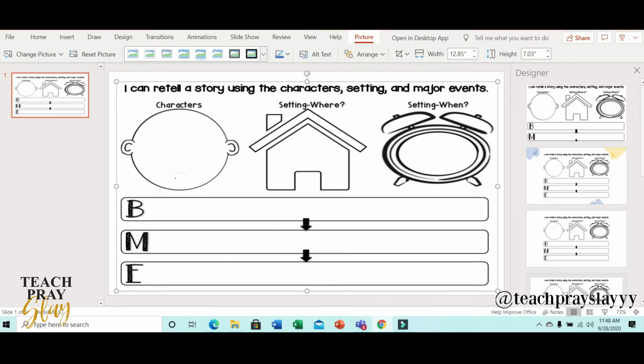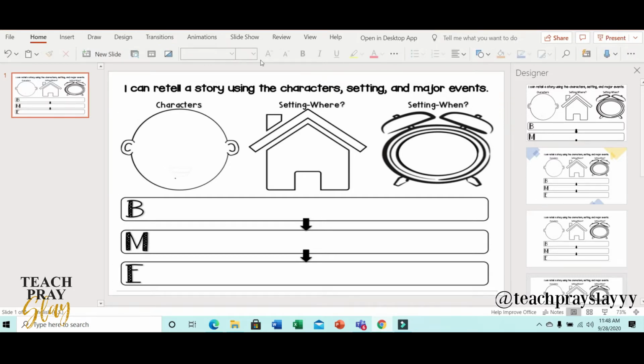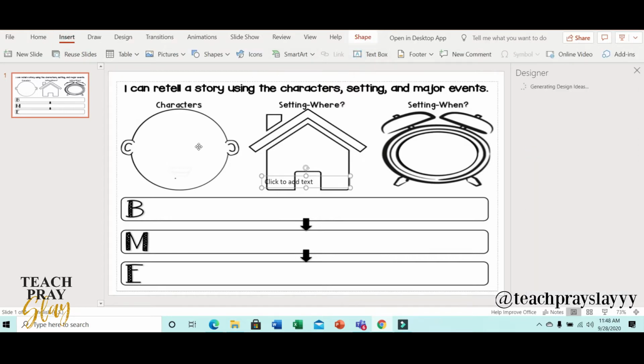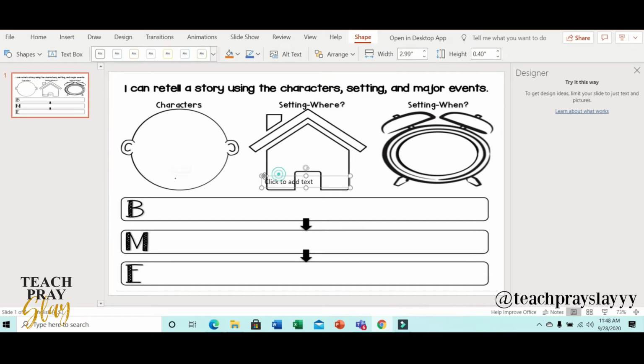However, I want to show you some functions that the students would be able to do and why I like using PowerPoint rather than Google Slides. So first things first, I love the fact that the students can actually draw. Or you can insert text boxes just like you do on Google Slides.